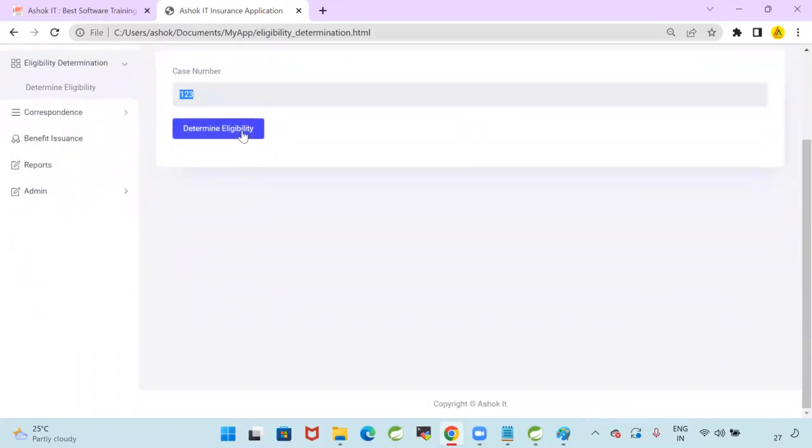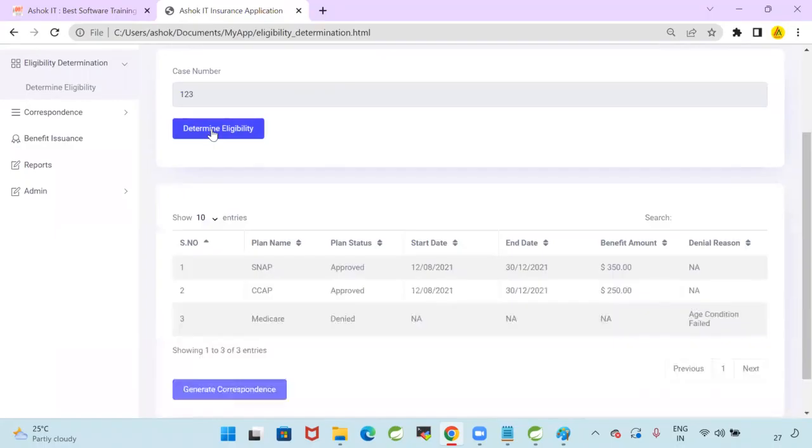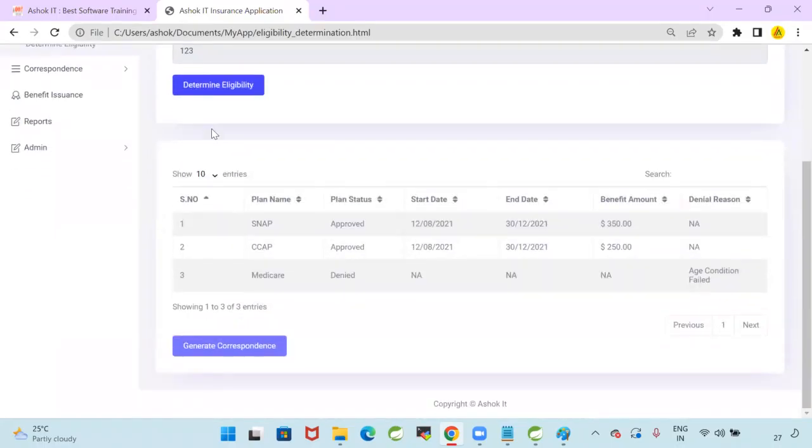Observe, when I click on the button, am I getting one value as an output, or am I getting multiple values as an output? Can you observe? I have a screen, and in this screen there is a field. I'm giving the number 1, 2, 3. Click on the button. When I click on the button, what happened? Am I getting one value? Am I getting multiple values? Multiple values.